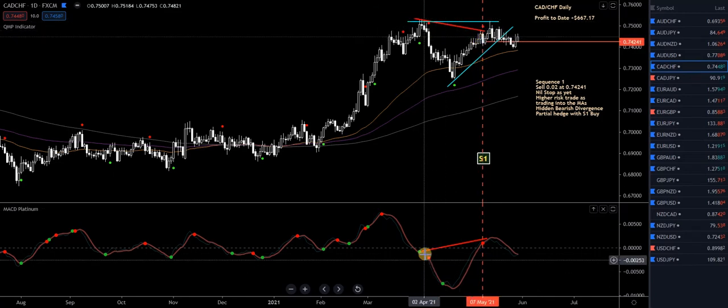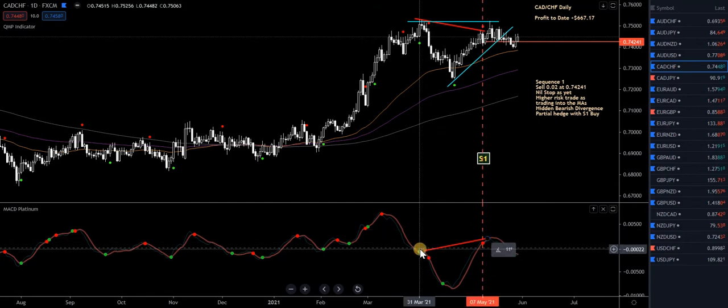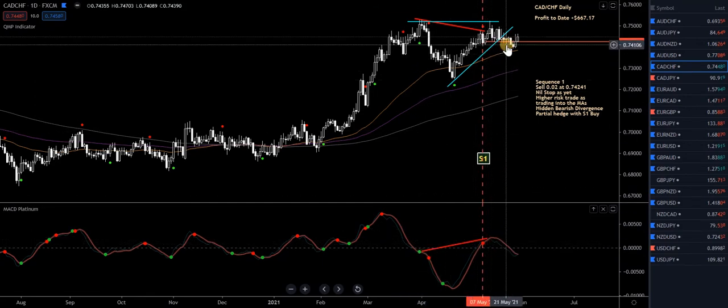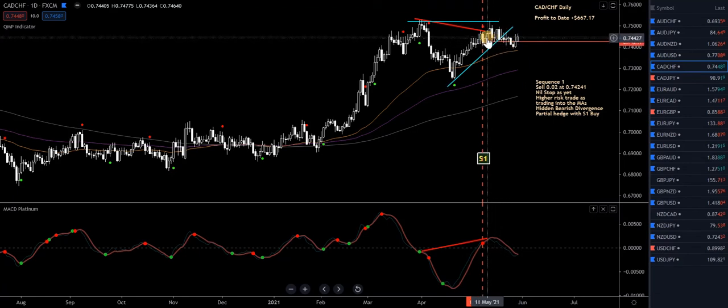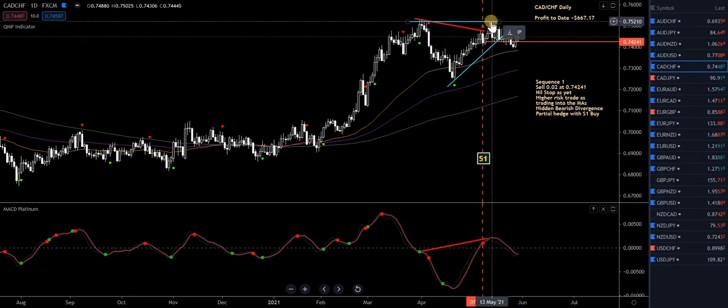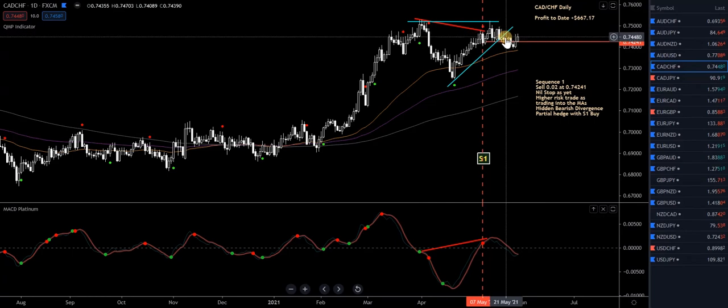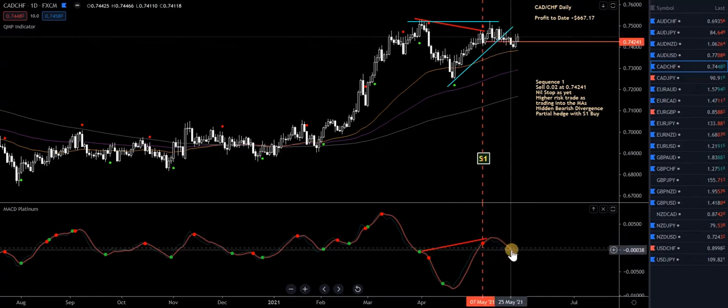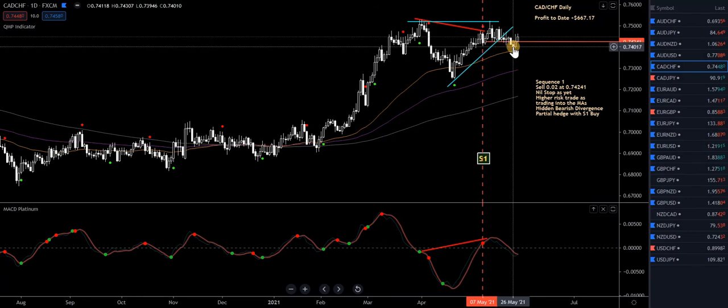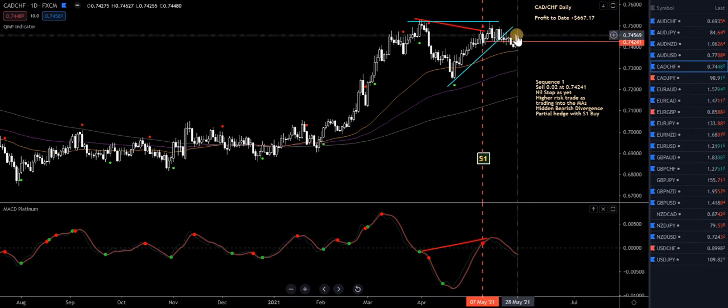At that time, it's a bit tricky to see, but there is hidden bearish divergence there. So I haven't got a stop at the moment, and I'm probably going to pay the price here. It went against me, and it hit this previous high here, and it's dropped down. MACD's gone through the zero level. I probably should have taken some action in here somewhere, either got out of the trade or tightened it right up. Price is at the MAs, I sort of missed it there, and it's popped up on Friday.